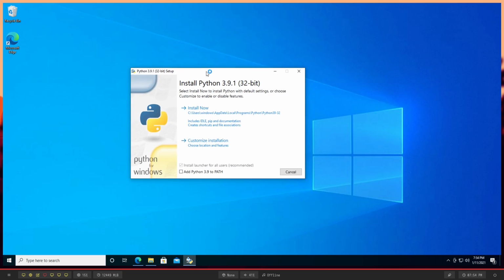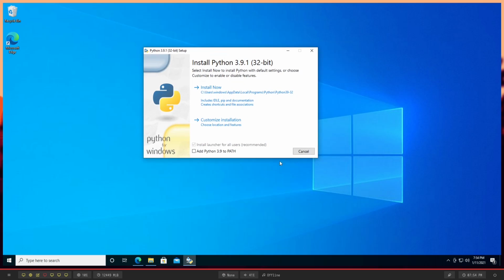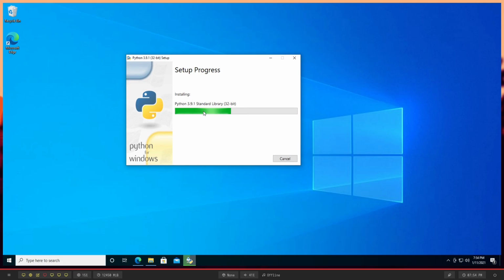This is the Python installer. Now immediately when you get to this page, you want to click this checkbox. This is very important to be able to use Python from the command line, because otherwise you'll just be stuck using IDLE, and it's a very bad situation to be in. That happened to me a few years ago, and it was pretty frustrating. I didn't know what happened. Just make sure it's clicked, otherwise you have to reinstall Python, and it's not fun. Then you just click install now, and Python will do the rest. You just have to wait, and then it will install.